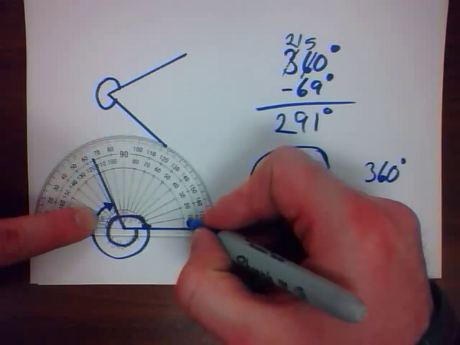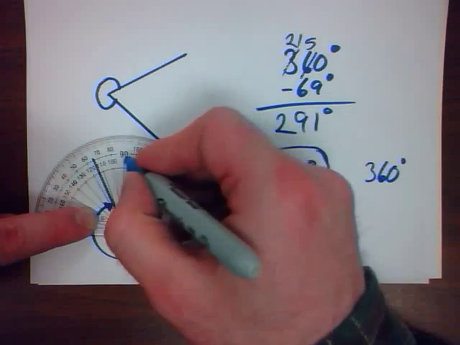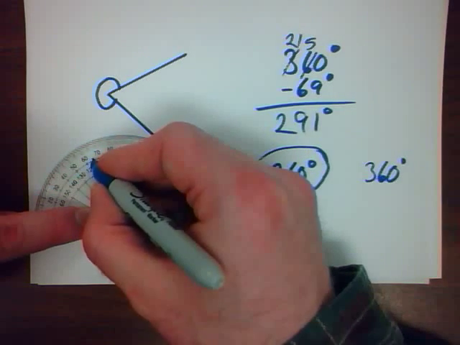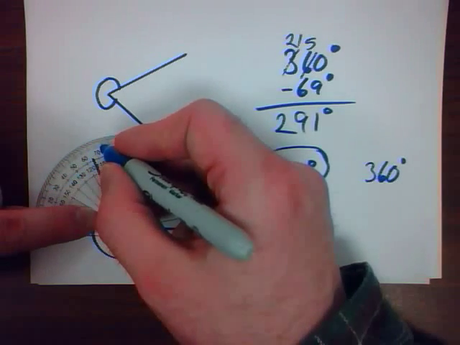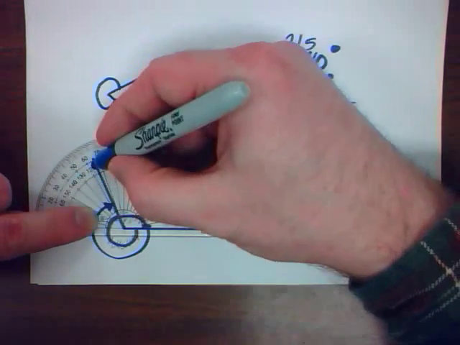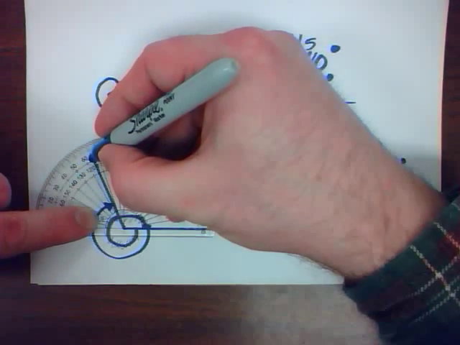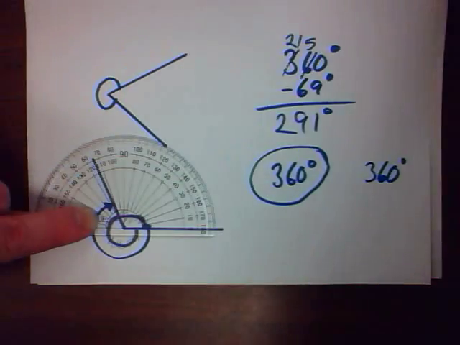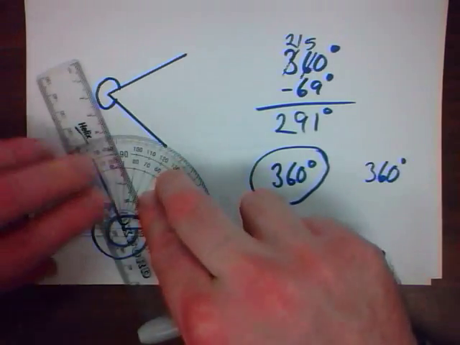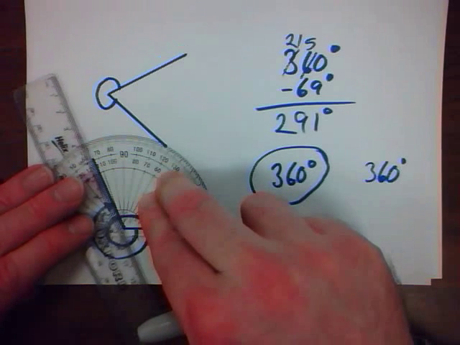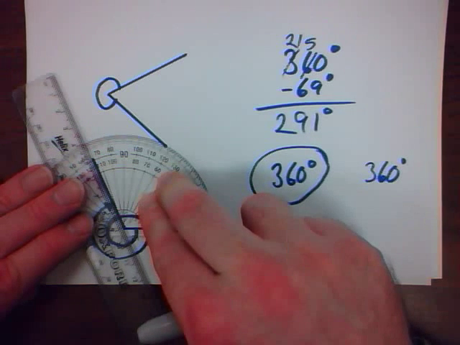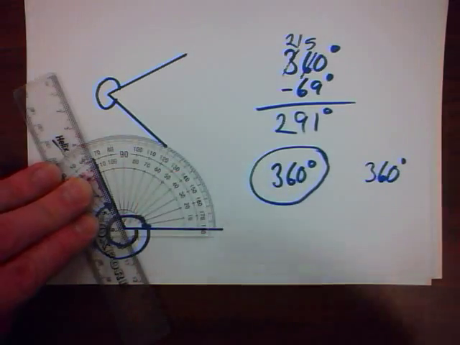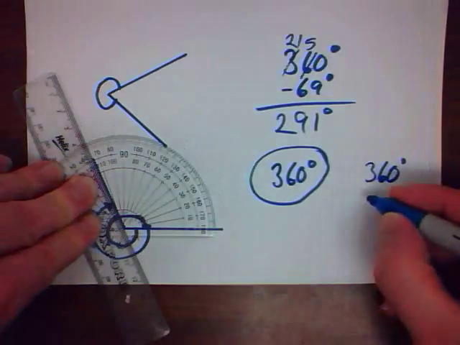Starting at 0, counting up. 100 and... Sometimes you don't have a line that's long enough, so I'm going to have to imagine extending the line. Sometimes, rather than imagining, it's very helpful to get another tool and put the tool down. Like this. And that gives me 114 degrees.